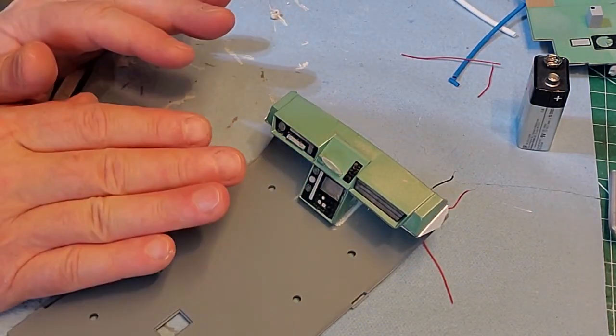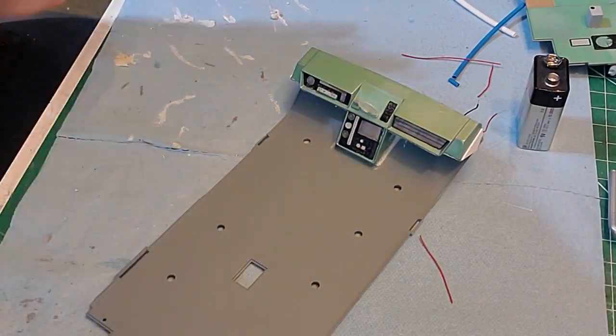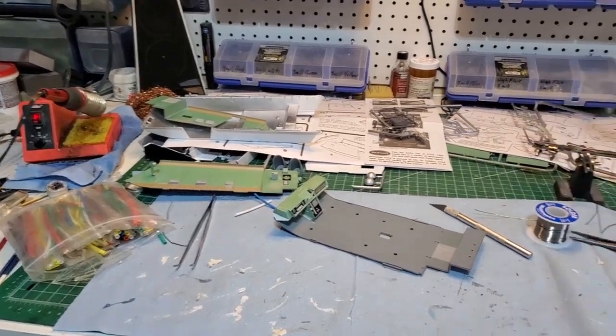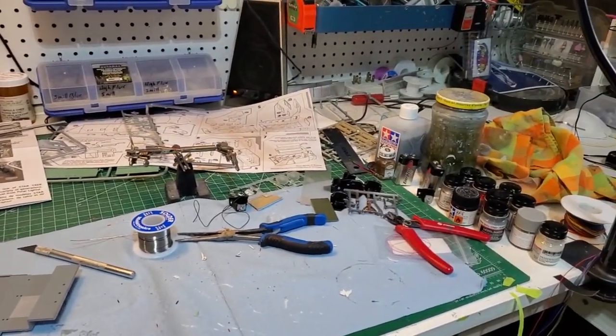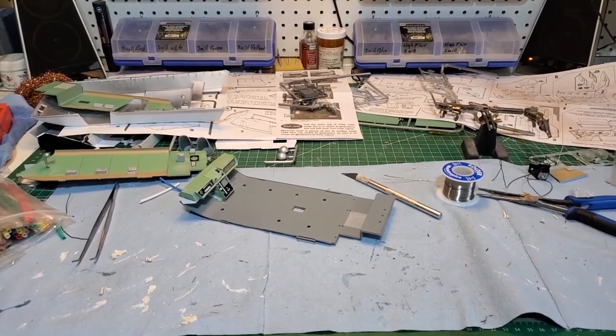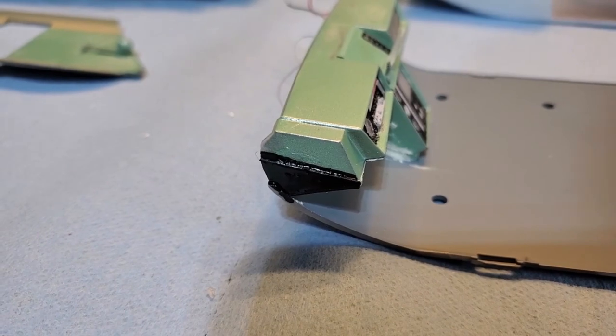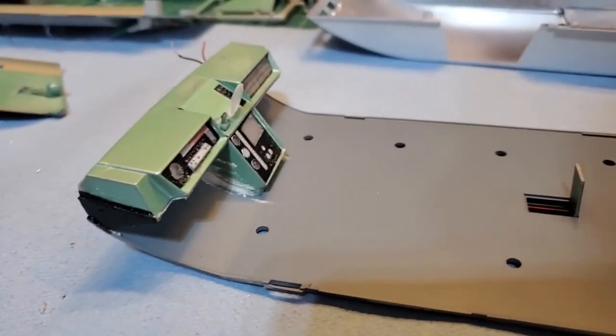Okay, I gotta let that set because I got a little bit more work to do on that. Boy, bit of a mess here. I'm gonna do a little bit of a cleanup here before I move on. There we go, all covered up. No light coming through that.